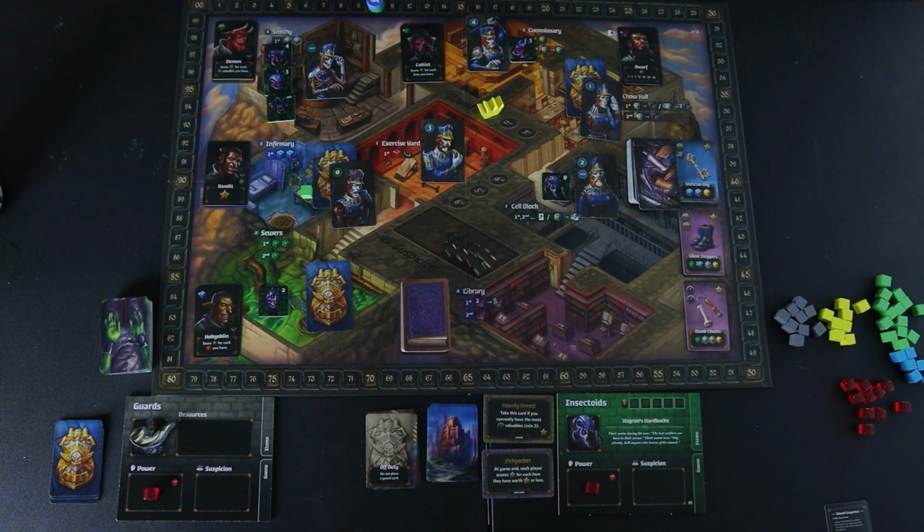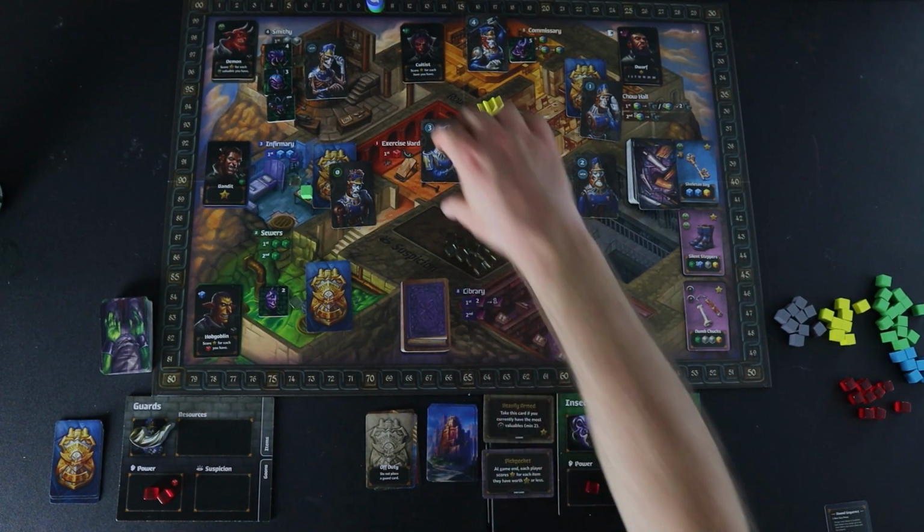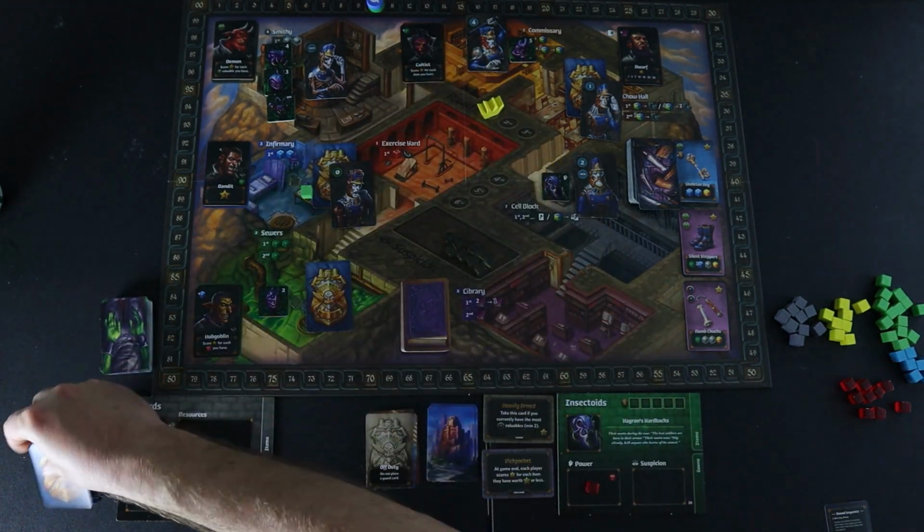So now it's time to go to the next phase, which is called the lights out phase. All right, so we'll start the exercise yard. They're obviously going to win, so they get a power token. They've got 2, and they'll keep the first player token. So we'll bring this guard back.